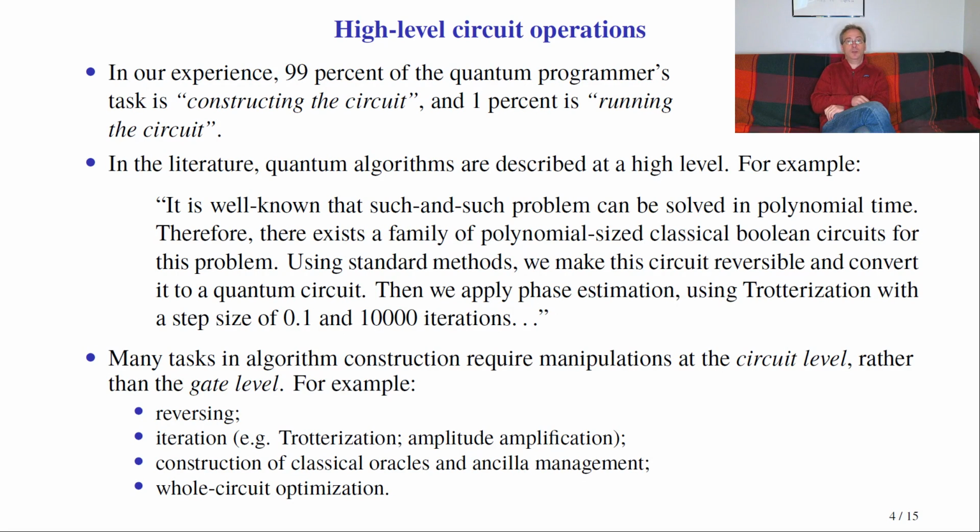And in Qipper, we therefore want to be able to express these ideas of operating on whole circuits at a time. So an example of a circuit level operation is take a circuit and then reverse it. Okay? For example, many quantum algorithms take the form A, then B, then A inverse. So you don't want to write a program to compute the circuit A and another program to compute the circuit A inverse. Rather, you want to generate A and then invert it.